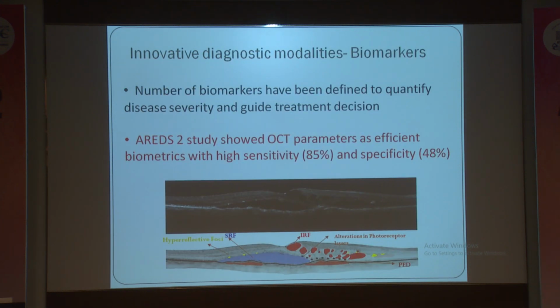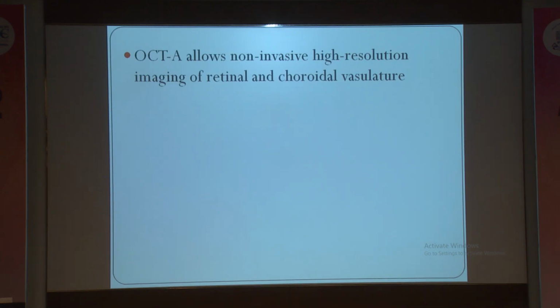Regarding innovative diagnostic modalities, a number of biomarkers have been designed in terms of OCT, angiography, as well as systemic biomarkers, to define and quantify disease severity and guide treatment decisions. These are very, very important while deciding on treatment with anti-VEGF. AREDS2 has shown the sensitivity and specificity of OCT biomarkers. OCTA allows non-invasive, high-resolution imaging of retinal and choroidal vascular cells. It is highly reproducible as well as a very simple procedure if it is available in your setup.